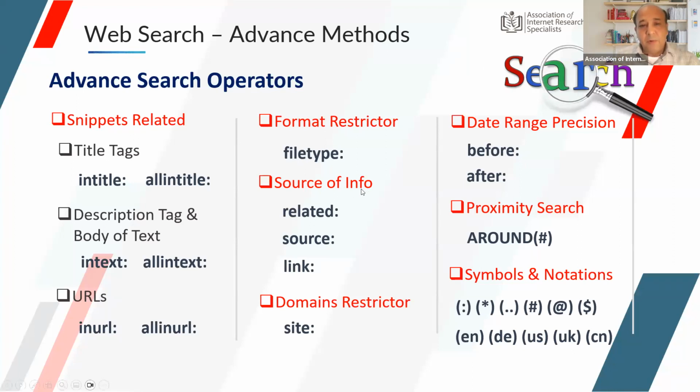Then we've got source of info, which means doing searches with a specific relationship to the source of where the information is coming from or where it can be hiding. So it is kind of a deeper search, but it has a few different ways of how the operators would function based on what is written before the colon sign, like related colon would be a restrictor to find sources from certain types of content pages.